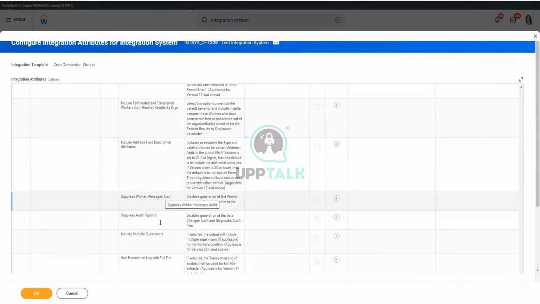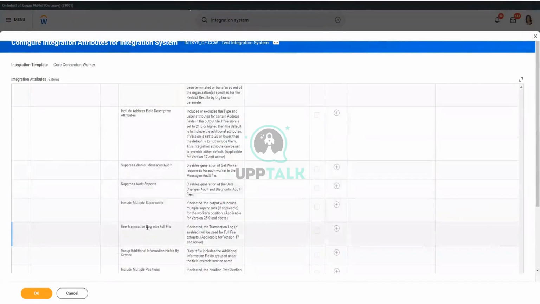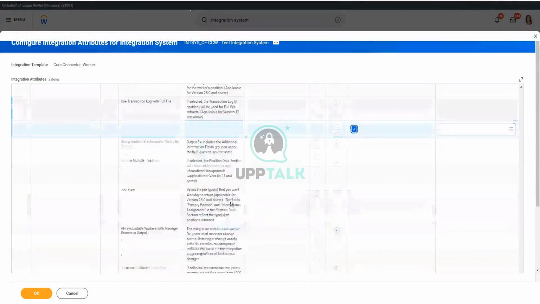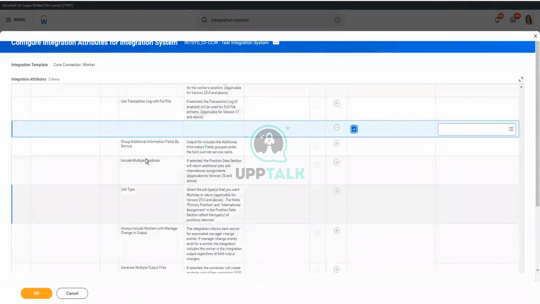Say audit reports, message audit. If I want to suppress this, use transaction log with full file. Let's say I would like to include this as yes. Position details include multiple positions. I don't want to, I just want the current position, the job type.